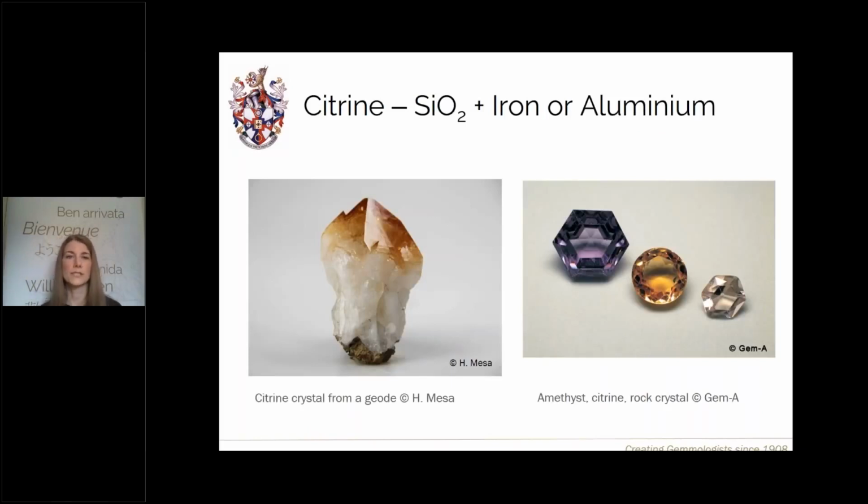We have citrine, which is our yellow variety of our macrocrystalline quartz. And naturally, it doesn't occur very often. So a lot of the citrine on the market is actually heat-treated amethyst. You can get similar inclusions to amethyst because some of it is heat-treated amethyst, but also because of the way it grows. And you can see here a little citrine from a geode. Citrine is an alternative birthstone for November babies. So instead of that yellow topaz, you can get a citrine, and it's quite bright and sunshiny. It can be a pale yellow to a more intense deep yellow like the one pictured here.